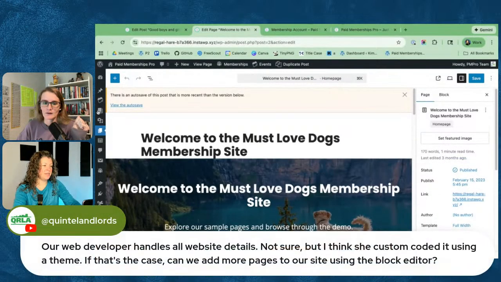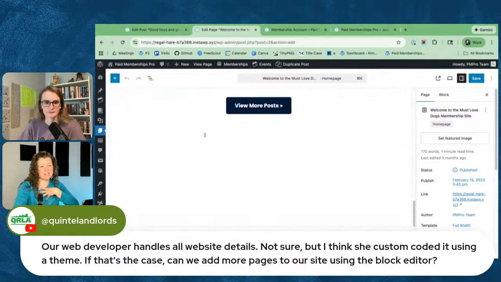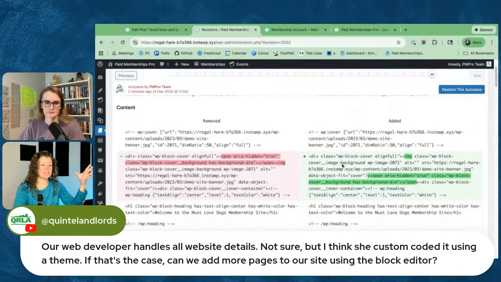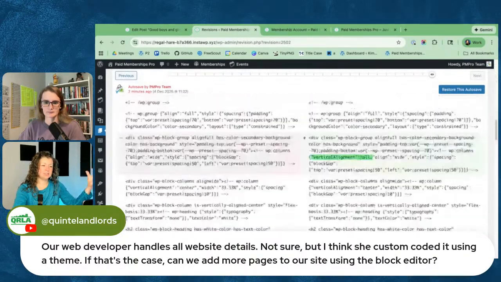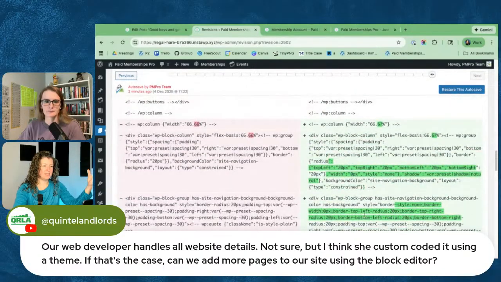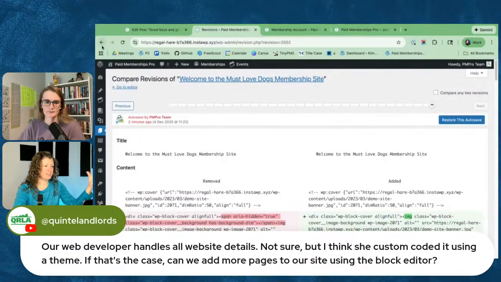This post we were playing with already. I made some changes. They were noted as a drafted revision, but I didn't save them. So I have this yellow thing to say, what did you do? So you see here, we played with the alignment of things and we played with the spacing. So I can see what changed, but I can also, like Emily said, just ignore that and start over.